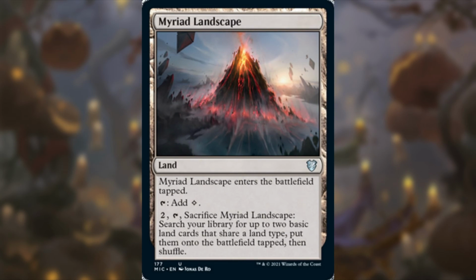Another land I'm removing is Myriad Landscape, which I'm also not the biggest fan of. I know you can sacrifice it to go get 2 basic lands, but I think the lands that we added instead of Myriad Landscape make up for it.